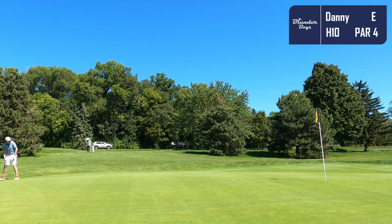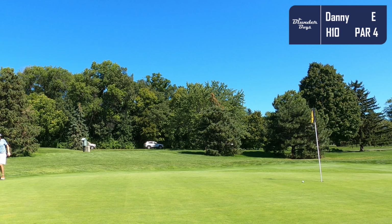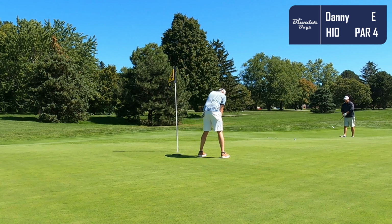There's a saying in golf that you drive for show and you putt for dough, and that could not be any truer in this round of high handicap golf. As the round progresses, we'll see what really is an encapsulation of typical high handicap golf, in my opinion. Some great tee shots, awesome iron play, great chips and sand saves, and some decent putts. But we're also going to see some weaknesses in my game that prevent me from converting some of that good golf into a great score.